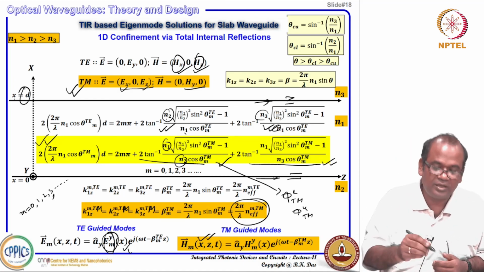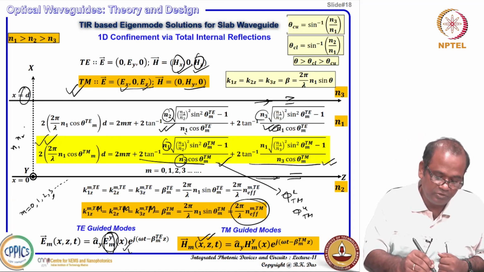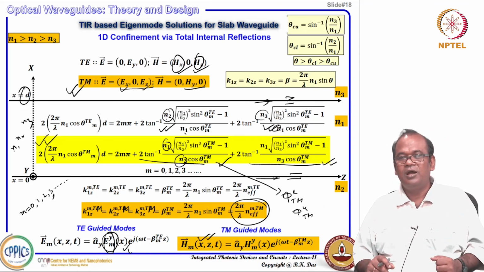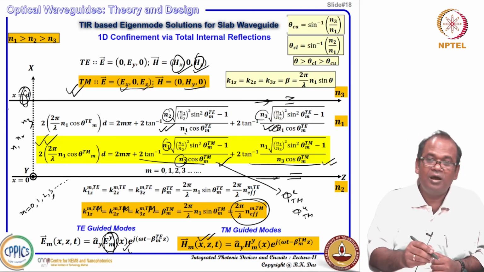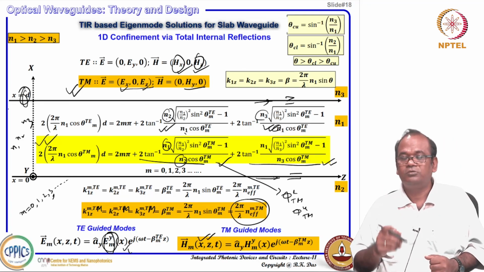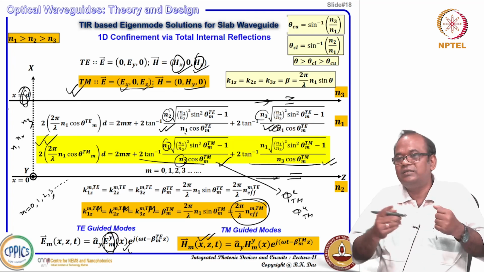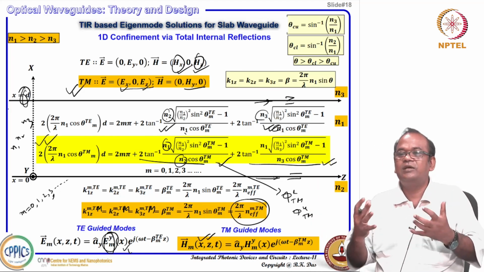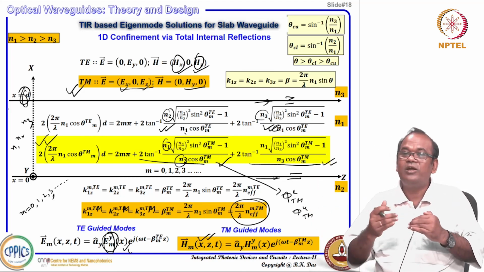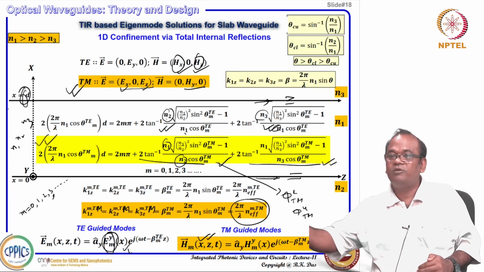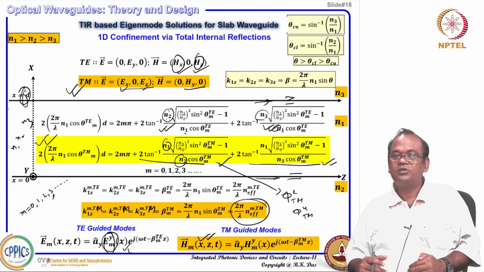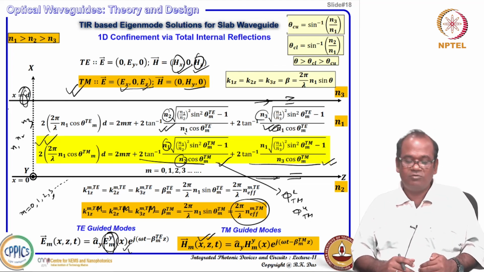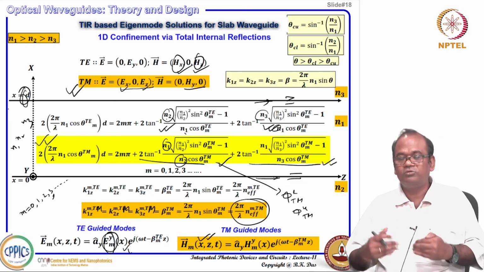I will now discuss how to get the number of modes for a given thickness d, for given n1, n2, n3 and lambda. I would like to know how many modes it can support and how to define d so that it supports only one mode, or I can design d to allow a desired 5 modes to be guided. So, I need to find the value of d required for a certain operating wavelength lambda. I will give some examples, like a silicon on insulator platform maybe, and we will try to find out how to solve for those values.